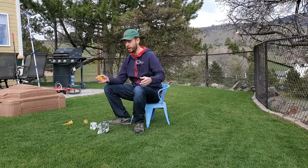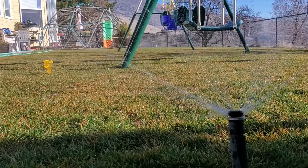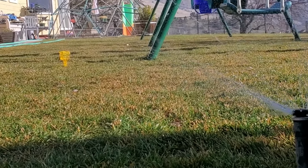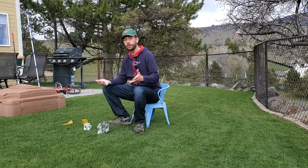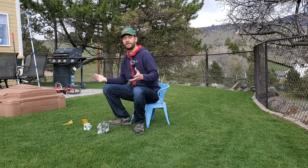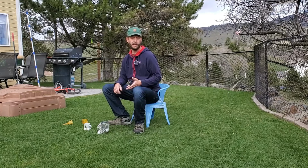If you don't want to buy them, just grab all of the straight edge coffee cups in your house. On a night of the week before a cool, calm morning in the middle of the spring, in the most optimal conditions that you can find, put your collection cups or your coffee cups in the lawn and set your sprinkler zone to run until dawn. If dawn is at 5 o'clock in the morning, let it run from 4 o'clock until 5 o'clock. Then you can go out first thing in the morning and measure how much water collected in that hour.